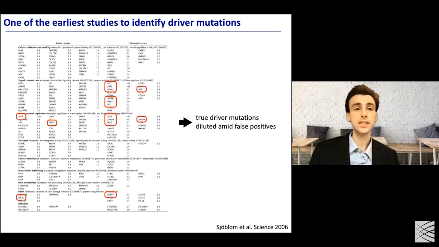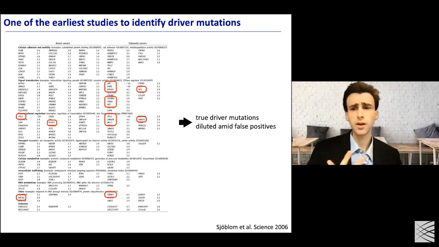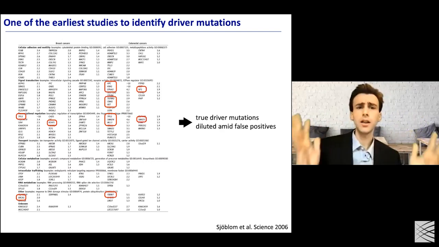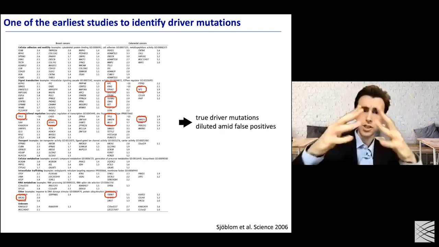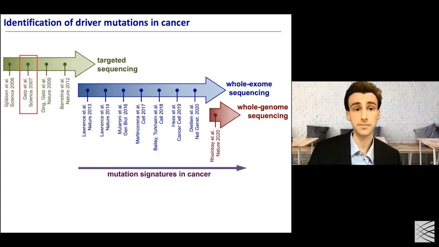What you can basically see is that the number of genes that they came up with was just huge. It was a lot more than people were expecting. And when looking at those genes, a lot of them didn't really smell right. There were a lot of genes in this catalog that were not really involved in cancer at all. They were more structural genes and not really expected to be mutated in cancer. But amid all those genes, you already saw those that have now turned out to be real driver events. They were just contaminated amid a large number of false positive events.